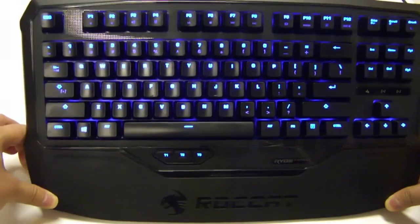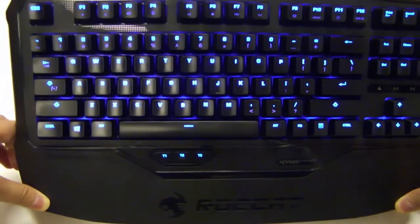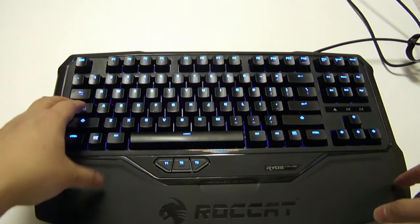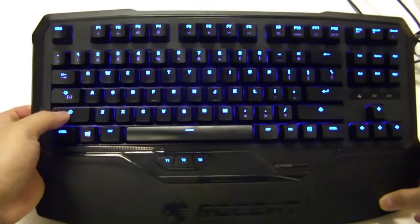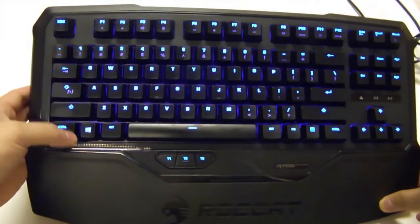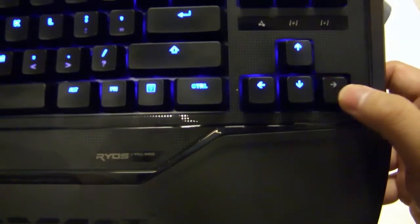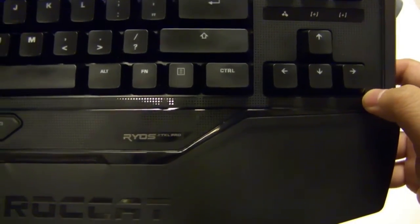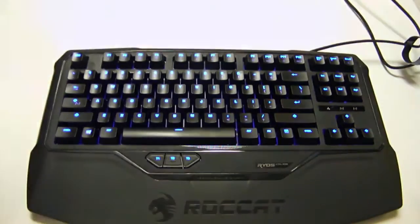Each of these keys are LED-per-key controllable, which means the driver software can turn each key on or off individually. The amount of options with this LED keyboard is insane. I can press the left shift key and set certain keys to turn on or off, and the same goes for all other modifiers. There are also really neat LED effects like the fade effect, which dims slightly after you press it, or turns on for a split second if LEDs are disabled, plus effects like Ripple and Starry Night.